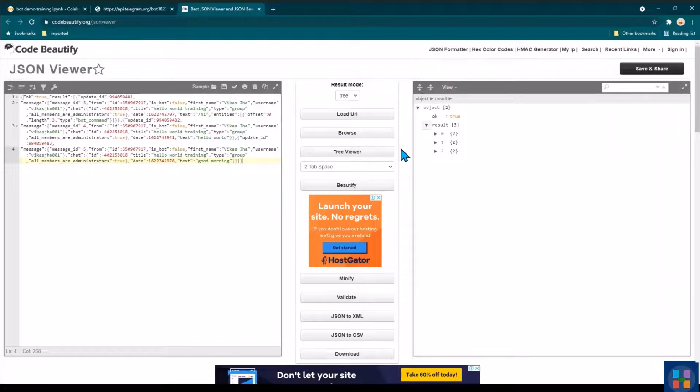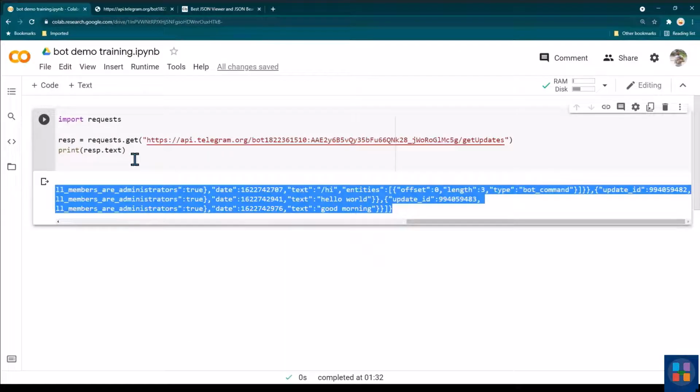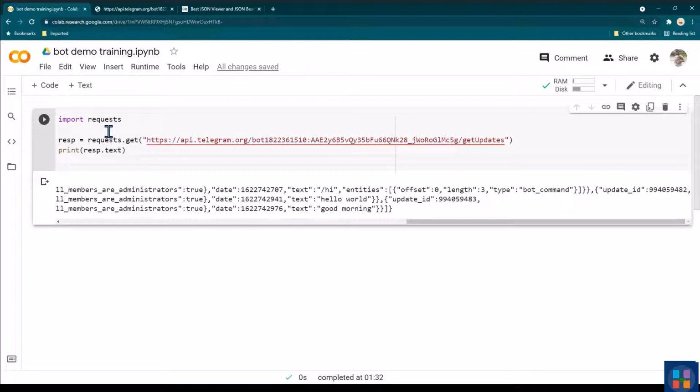So this is the power of Python. With very few lines of code, you are able to do a lot of things. For example, here you can see just with 3 lines of code, we were able to call a get HTTP API, and we are able to see the data. So that's all in this lesson. See you again in the next lesson.